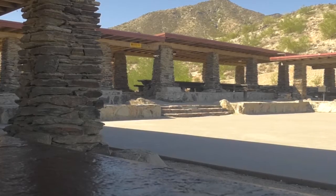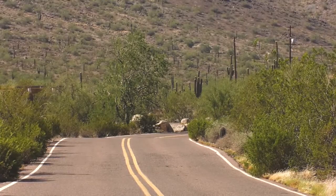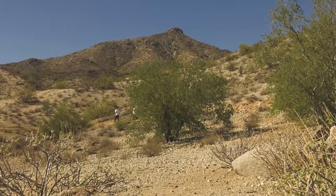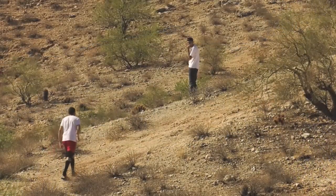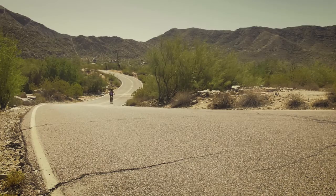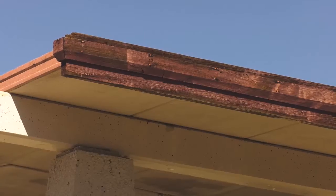Can you tell us a little bit about the history of South Mountain Park? Sure. South Mountain Park was purchased in 1924. Calvin Coolidge sold the 13,000 acres of land for $17,000 for the park to the Parks Department, which was great forward thinking, not only by President Calvin Coolidge, but also by the local leaders at the time. It's a great facility. In 1935, there was a master plan, and in that master plan, we have new trails, we have the ramadas that we're looking at now, as well as the lookouts and the trailheads. So we're very excited about the improvements we're going to be doing here, and we think that it's going to be a great benefit to the community for many years to come.